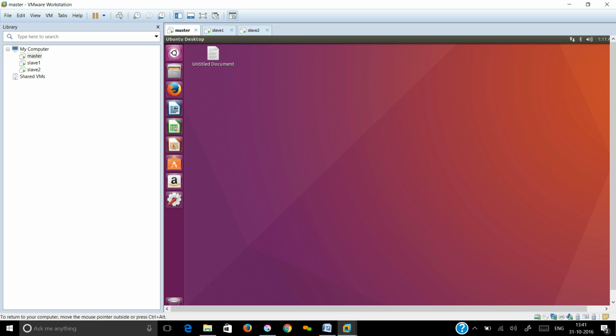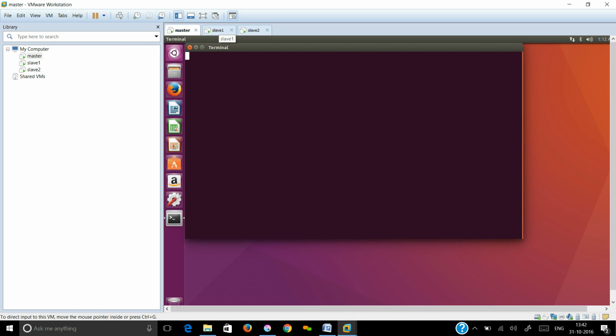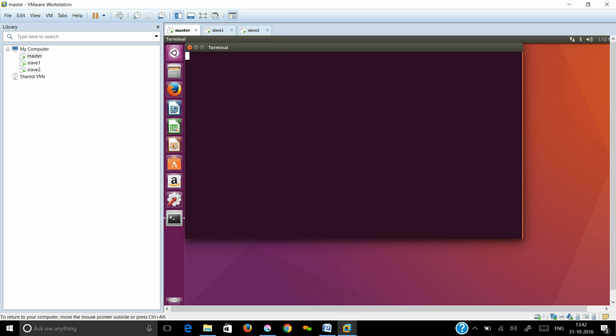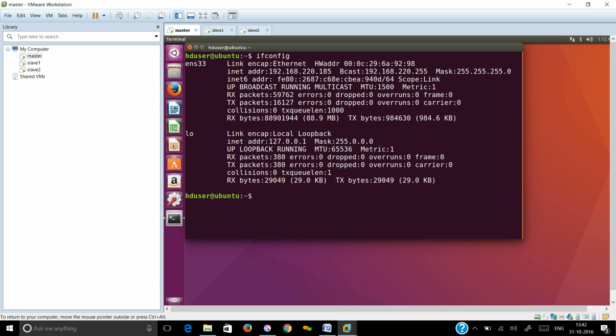For that, first we will try to find out the IP addresses of all these 3 systems. So press Ctrl Alt and T to launch the terminal. Everywhere Ctrl Alt T, again Ctrl Alt T. Okay, so once you have your terminal, type ifconfig, note down the IP address.